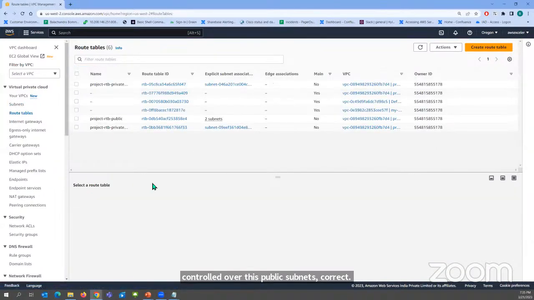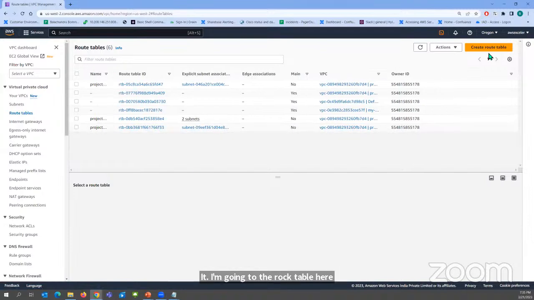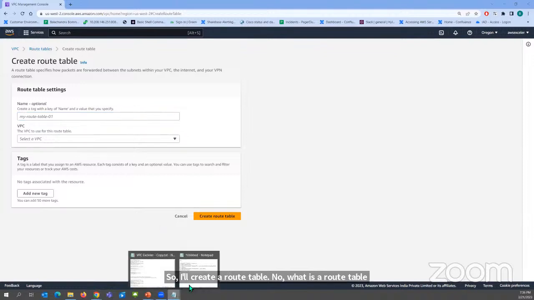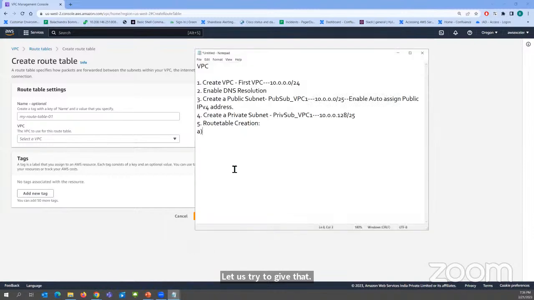I'm going to the route table section here. I'll create a route table. Now, what name do I need to give? RT underscore public underscore VPC1.